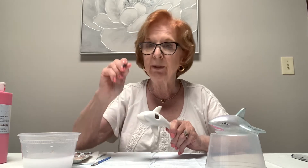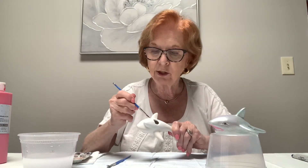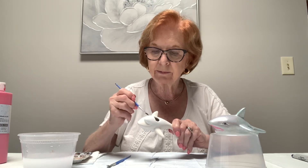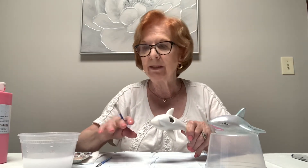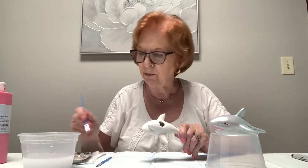If you have a hard time with the bigger brush edging up against the white, switch to your smaller brush to edge, because it has a nice point. Work with whatever you're comfortable with, but always clean your brushes in between — you can see how fast the paint dries. It also dries in the hairs of the brush, so if you put your brush down for even a minute it will get hard. In between colors, always swish and dry, then go back to another color.